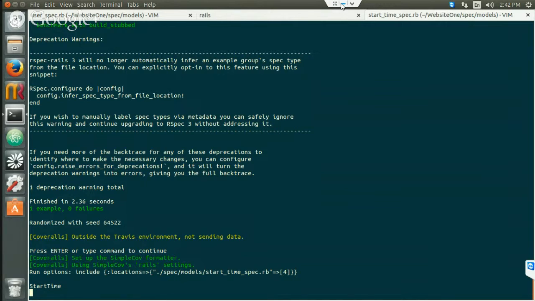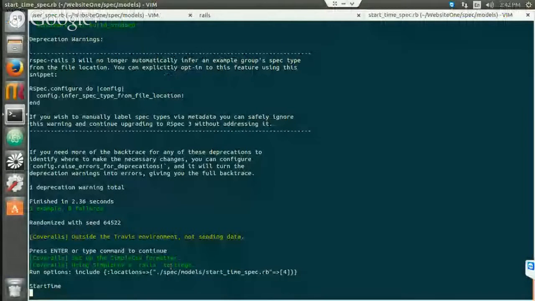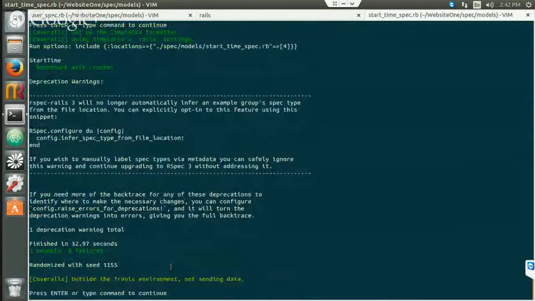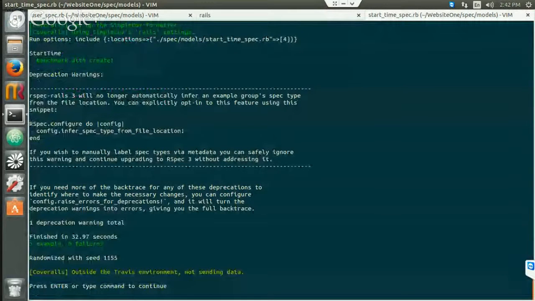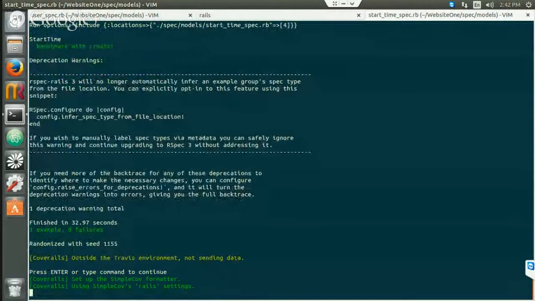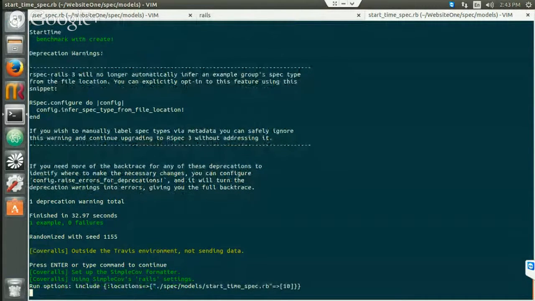To be honest, you just create maybe 2 records in your whole test, right? In the static pages controller request test, you might be creating just 2 or 3 records. So I don't know how much of a performance difference using create instead of build stub would make. I would say you just go with create.